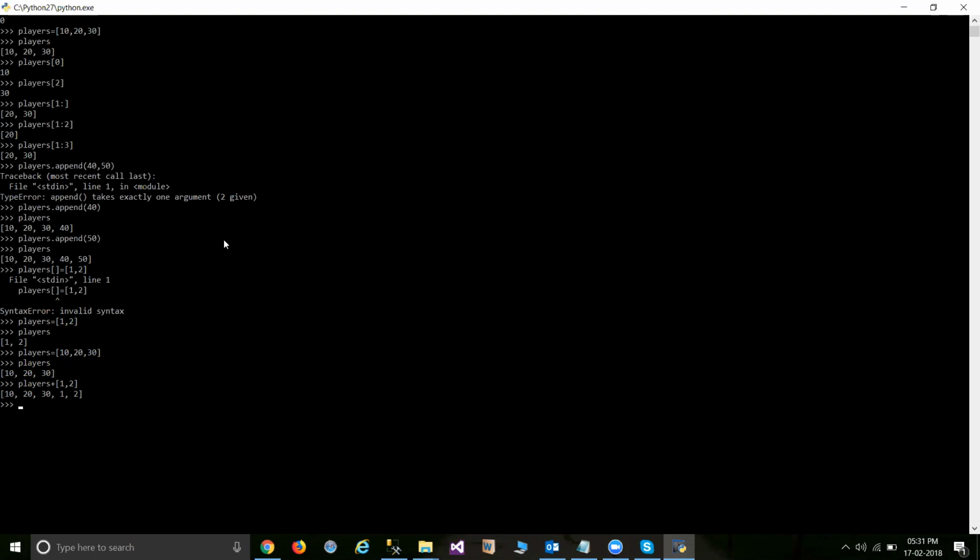So the way my append function works, similarly the plus operator also works, because if you look at the append function, it only adds one value at a time. If you want to add more values at a time with a single line of code, I'm going to use the plus operator here. If you look at players, it gives me 10, 20, 30.